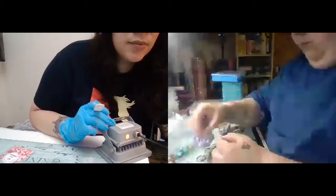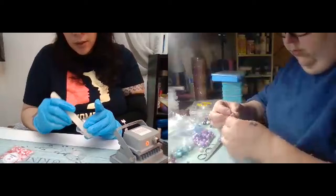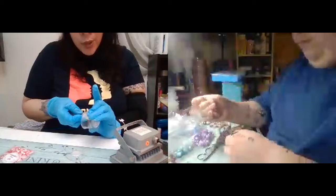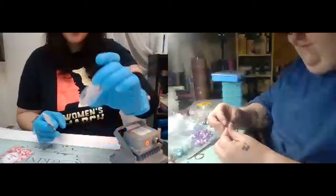All right, so we're gonna throw some bow on here. I'm using a popsicle stick because I left my silicone tools in the workshop today. I was doing some work on a tray that needed a little bit of detail work on it. I swear I thought I had another whole set, but I can't seem to find it. So I'm gonna have to get a set for upstairs and a set for downstairs. I know you can't see that sparkle and shine from where you are, Cass, but look at my man go. He is the best.